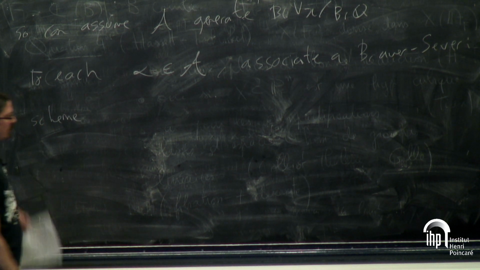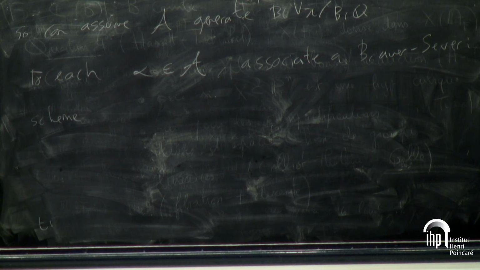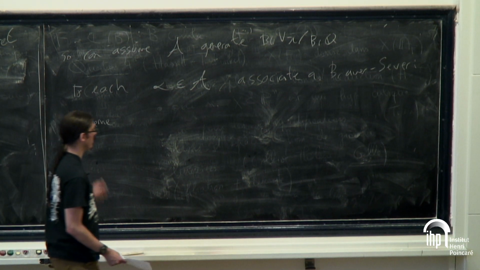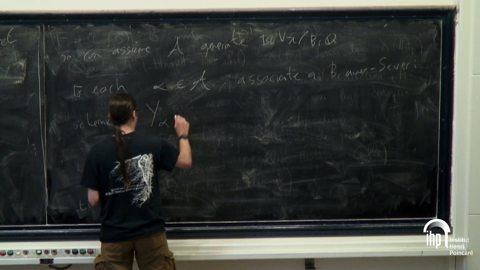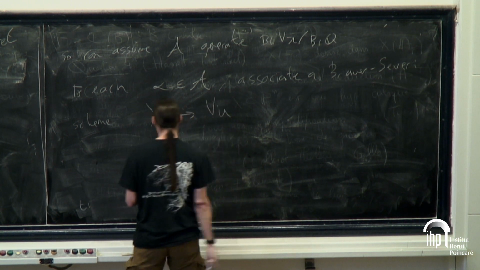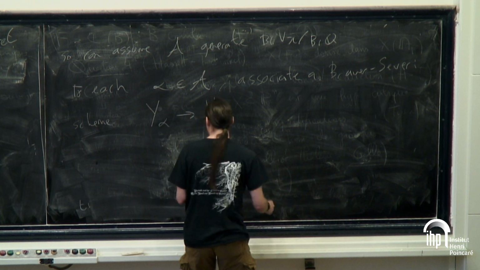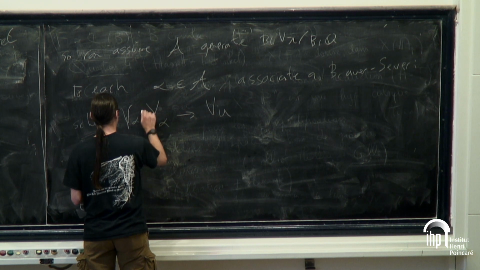So it's like, if you've got a quaternion algebra over a field, you can associate a conic to this, and this construction you can do completely in families. And if you've got some Brauer group element alpha, you can associate some Brauer-Severi scheme over V_U, which I'll call Y_alpha, and I'll call the map psi_alpha.